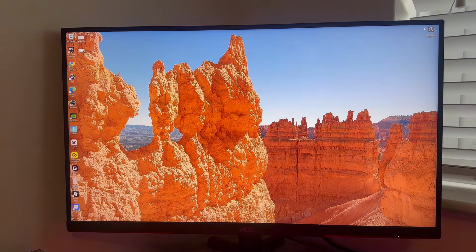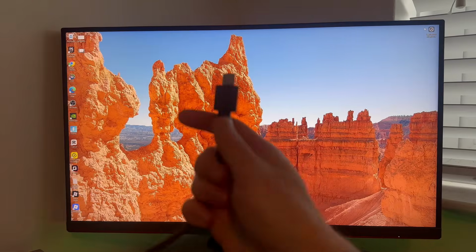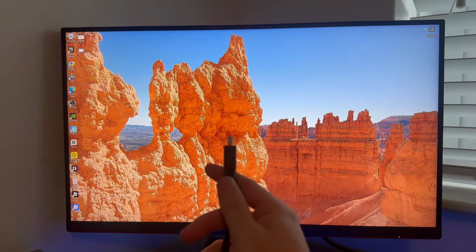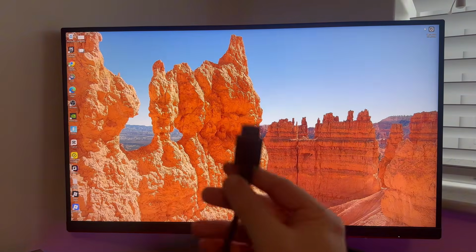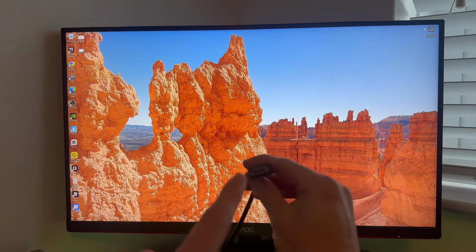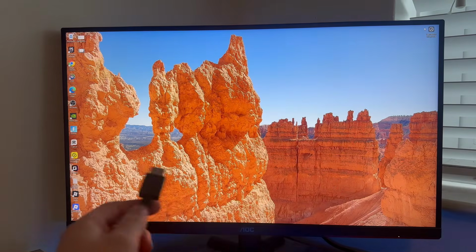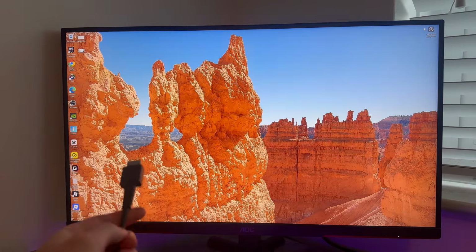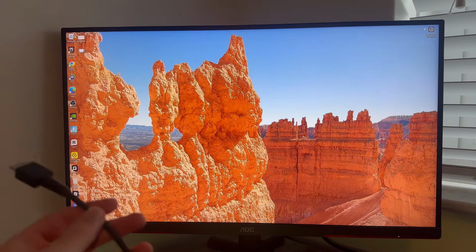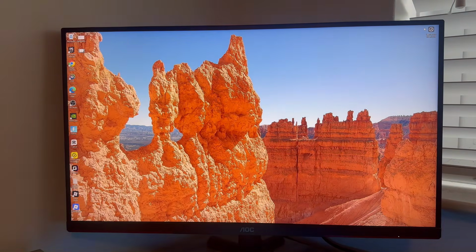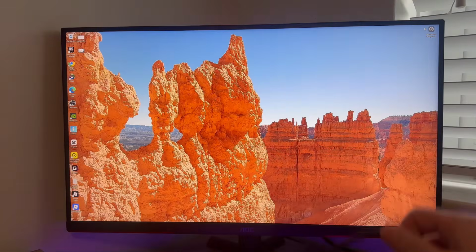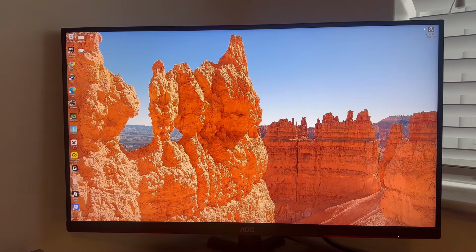Now, first thing you want to do is disconnect the HDMI cable that runs from your computer to your monitor. You can then try blowing into both ends of the cable. Sometimes there may be some dust or debris that's stuck inside of here, and that's causing the intermittent connection. So once you've done this, replug your HDMI back into your external monitor, and you can check to see if that solves the issue.